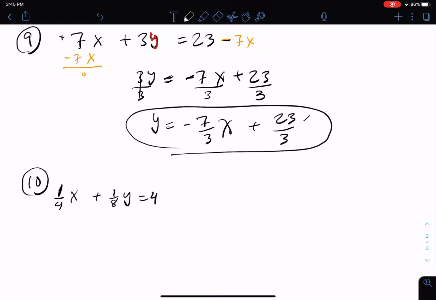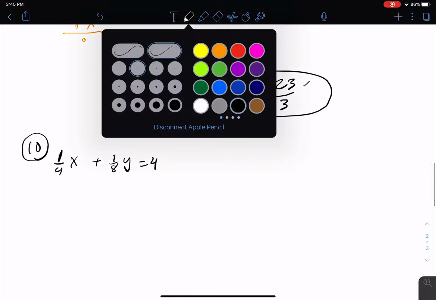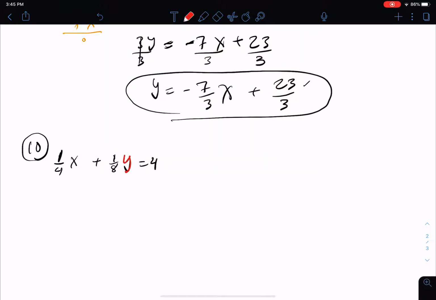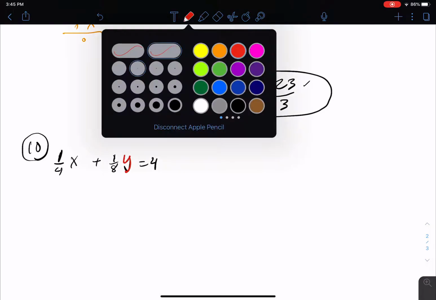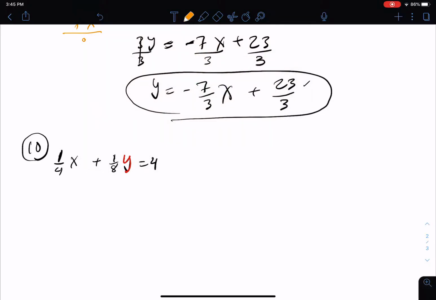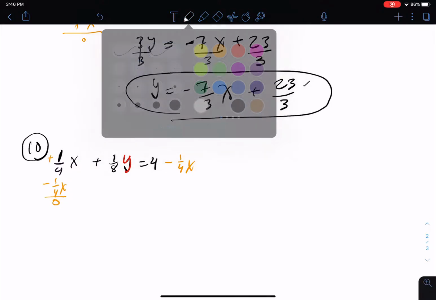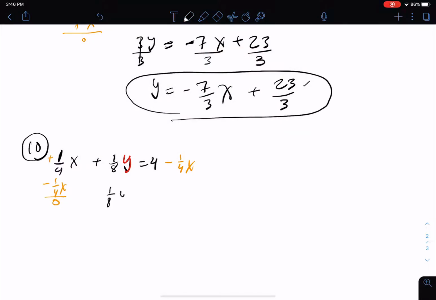Okay, so one way is to think of it just like we've been doing the whole time. I want to isolate y, so I want to get all terms with y's on them by themselves. Since this is a positive 1/4 x, I better subtract out a 4th x on both sides. So that zeroes out there, leaving us with 1/8 y equals, and as you know, I like to put the x value first, so I'm putting it in slope-intercept form. That's just something drilled in me, and you can go either way at this stage. If they say slope-intercept form, you would have to do this.